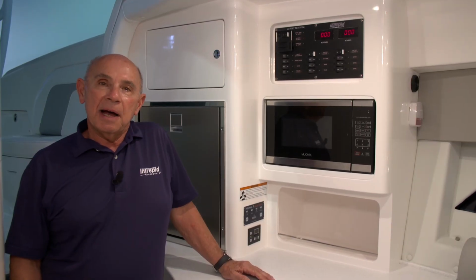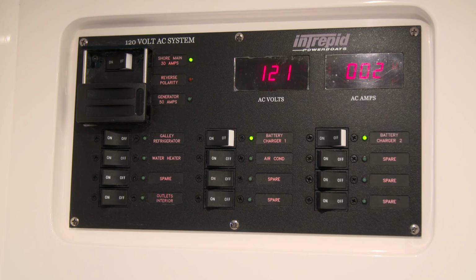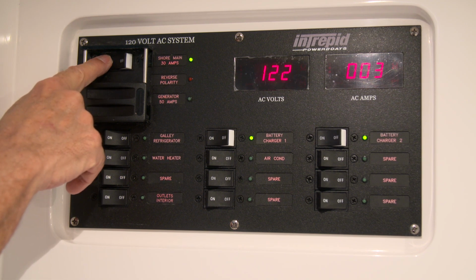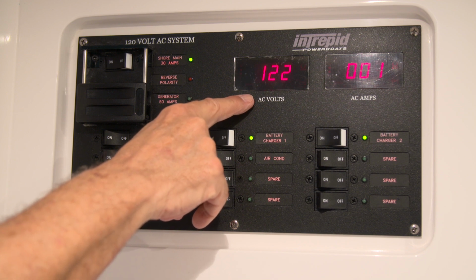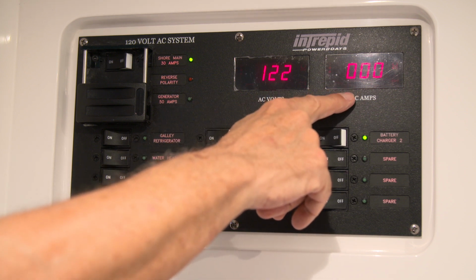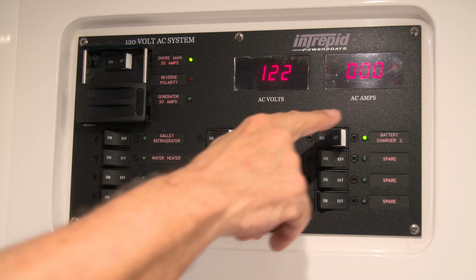Now let's talk about the dockside or generator control panel that's down in the cabin. On the top left-hand corner of the panel, we have a slider switch that allows you to select whether you want to use your shore power or your generator power. At the moment, we're on shore power. So the shore main is turned on and our AC volt panel is showing 122 volts. The amperage draw will display on the meter that says AC amps.